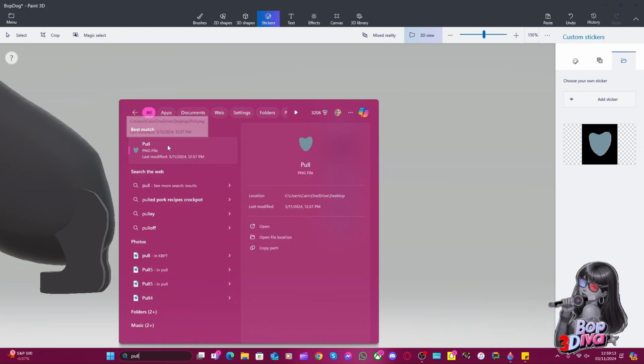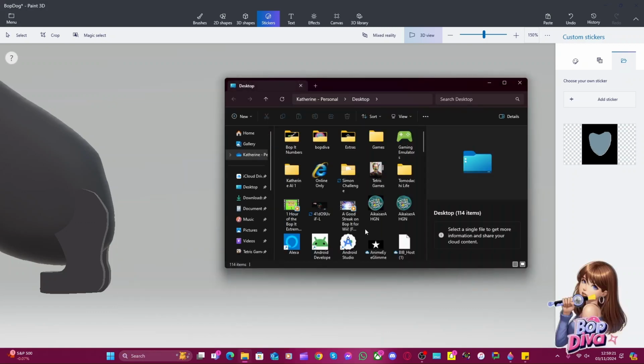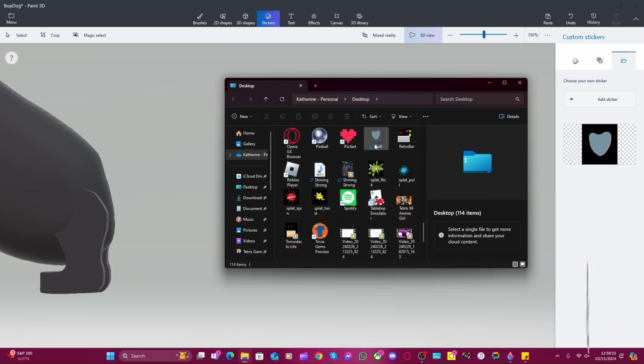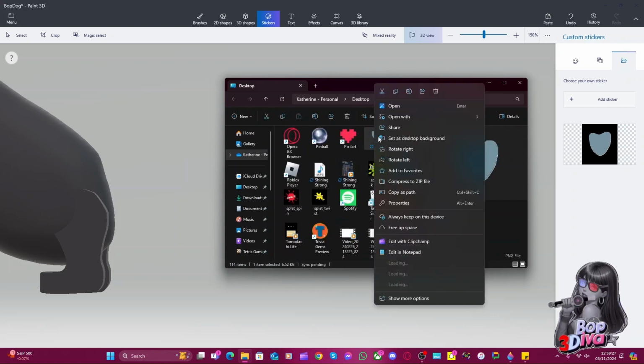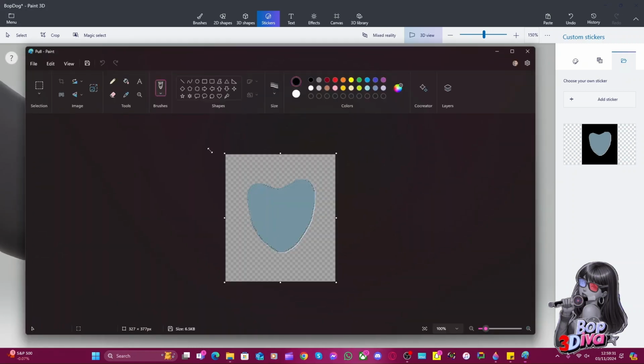So pull, open location, which is on my desktop. Here it is. Open with Paint. And let's repaint this.